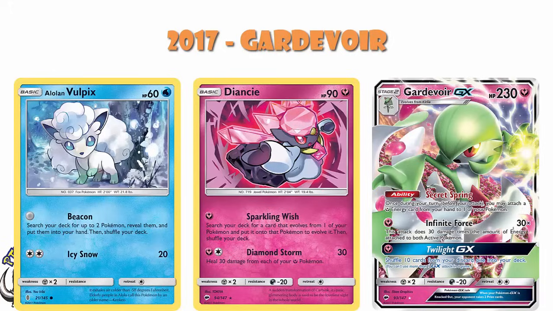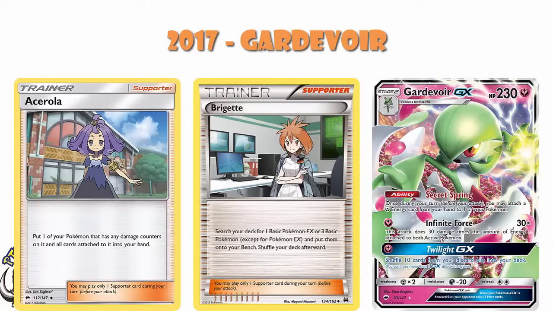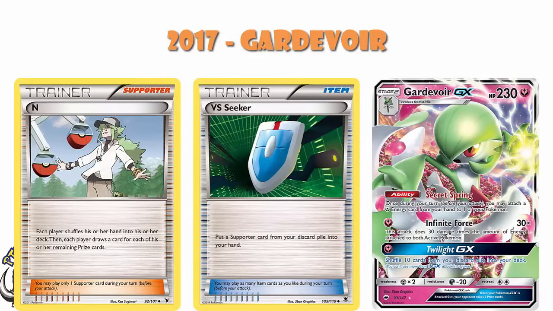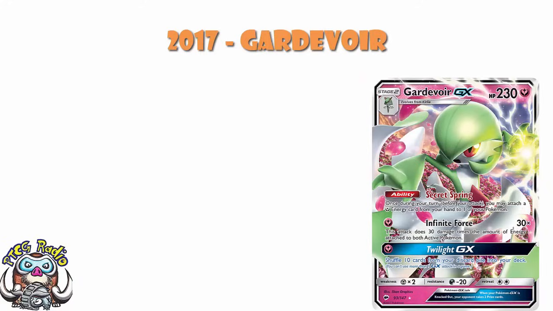Elsewhere in the deck, we had Bridget at this point, let you search your deck for a basic EX or 3 basic non-EX. That helped you set up quite nicely. And we had Ace Roller to let you pick up one of your damaged Pokemon. But honestly here, it was just lots of consistency. Your supporter cards were Professor Sycamore and N. We played 4 Versus Seeker, obviously to reuse supporter cards, like everybody did. It's why your one of supporters actually worked an awful lot better. And then it was things like Choice Band that did a little bit of extra damage, 30 more to EXs and GXs for instance. But largely, it was get Gardevoir, get rolling, smash.